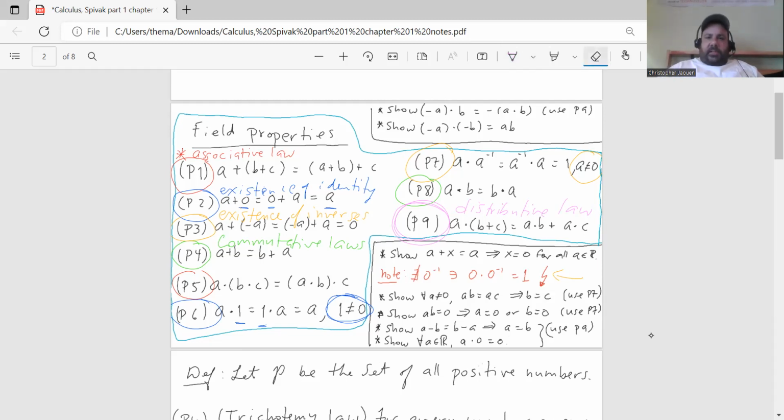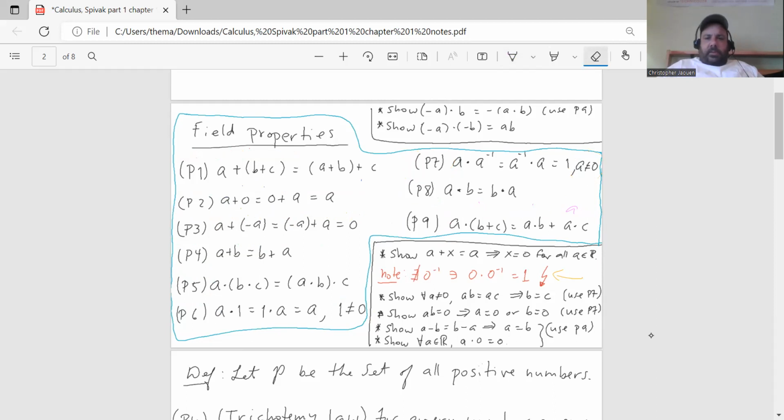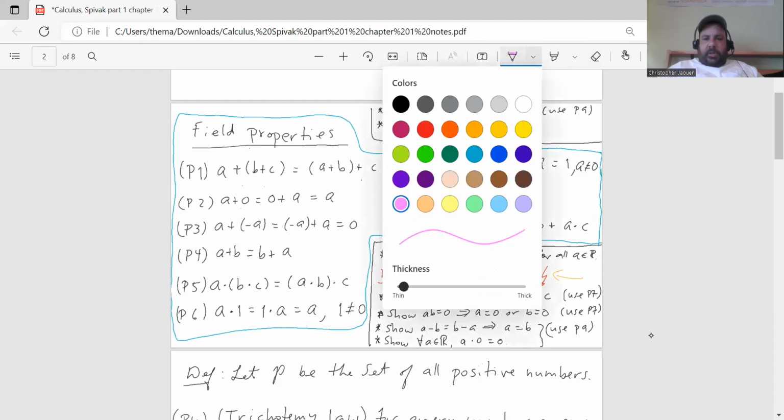So that's the first thing. And if you remember what I mentioned just a minute ago, the real numbers are more than just a field. They're an ordered field, which means that there's an order to them, right? Some numbers are less than others and so on. So let me get to those axioms next, which is the next thing that he talks about in the book. And maybe I'll change back to red.